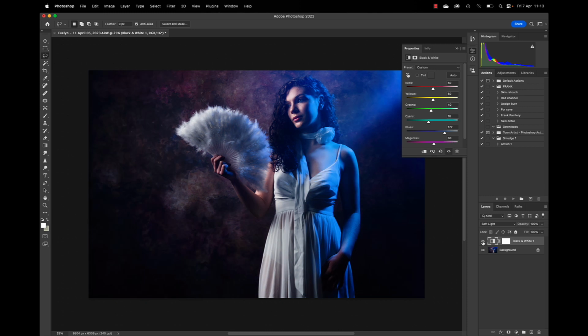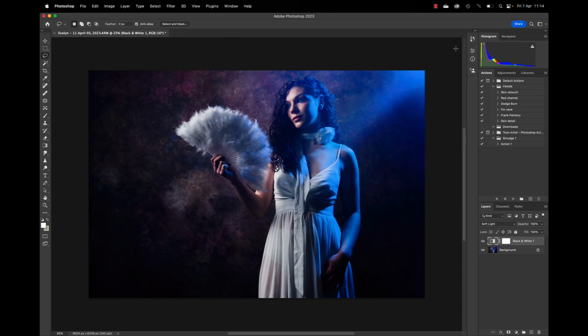You can even use it as, for example, an action. Just make an action and make everything like this, and then just start playing around with this. Or maybe you like the settings like this and just store it as an action. It's very easy to do in Photoshop. So working with a black and white adjustment layer in soft light is a great option to just enhance your images and make them pop a lot more.